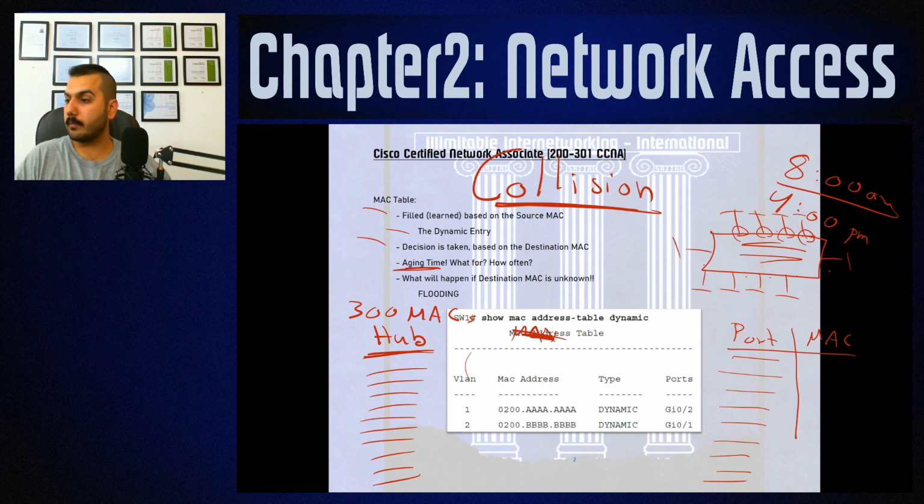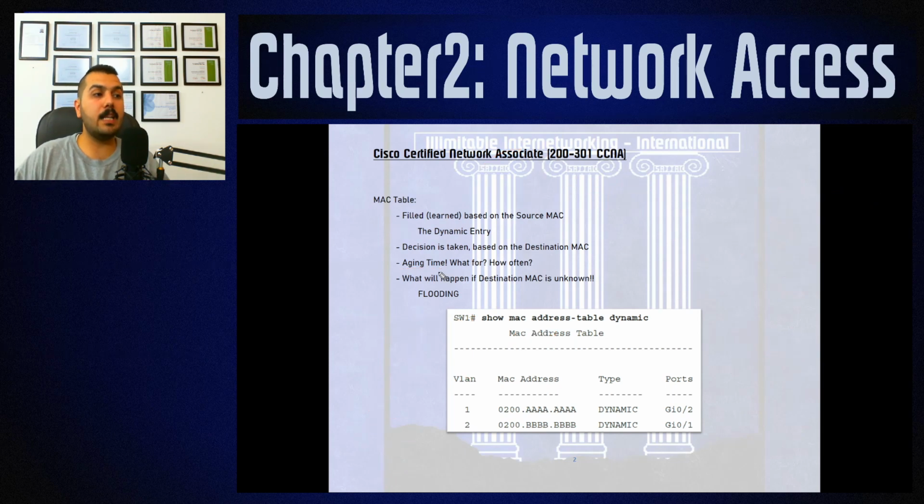What will happen is that we have an aging time. An aging time is a timer that is assigned to each MAC address entry that gets dynamically added to the MAC address table. At 8 a.m., minute 1, second 15, the first computer plugs its Ethernet cable into the network and its MAC address is added to the MAC table.